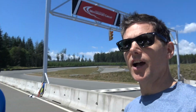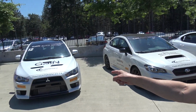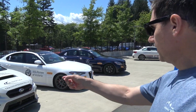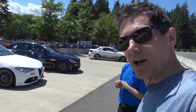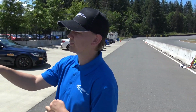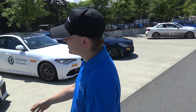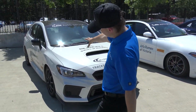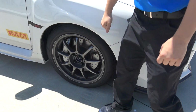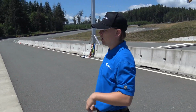Cool. I had a chance to drive the STI earlier today, and I haven't driven the Evo, but it's a very nice car, as you all know. And who knows? Take your pick, right? The battle continues. Again, both cars have got lowering springs on, which are track specific, and specialist rims. This car normally comes with the gold rims, but we replaced them with OZ rims. They're just a bit lighter, and they're better for our purposes here.